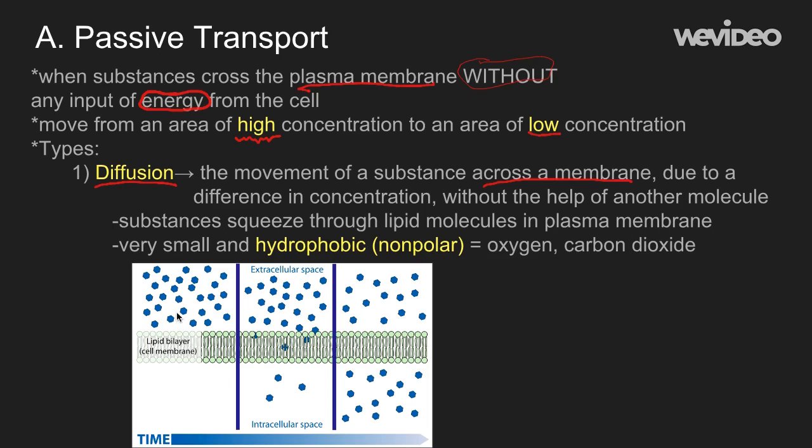Same thing happens in our cells. So here's our plasma membrane or our lipid bilayer, and you see that there is a lot of stuff out here. So this would be our high concentration out here. Notice in here, nothing. So this would be our low concentration. These things will just naturally be moving, shaking around, and they'll slowly go between the phospholipids until you get an equal concentration on both sides. They'll go till it equals out.